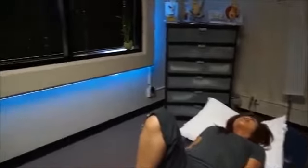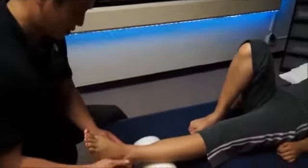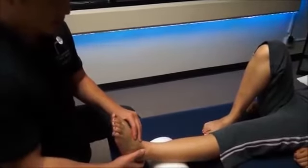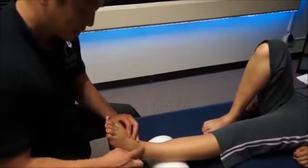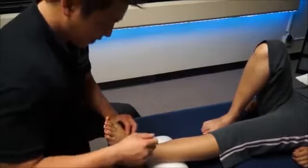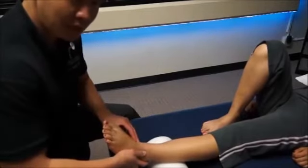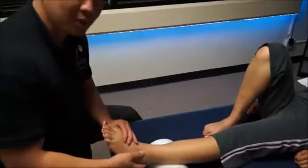These are some important structures and we want to test them out. You've got the ligaments like I pointed out in the earlier clip — these four I want to check out. We're going to test this and see if there's some discomfort or no discomfort. If there's discomfort, it's a good thing because we know the ligament is intact, and if it's intact we'll be able to rehab her quickly. But if she doesn't feel pain and I just keep going, that means she probably tore her ligament.